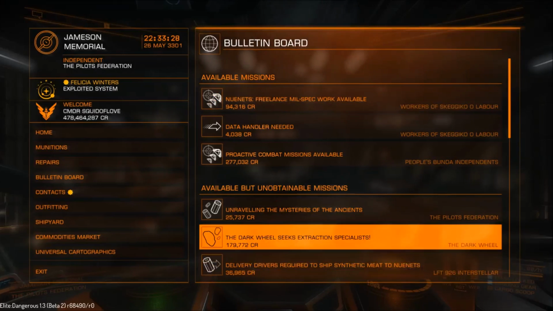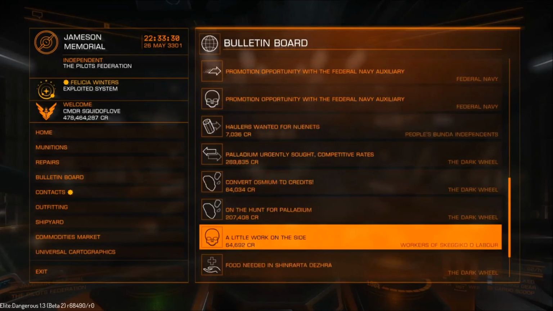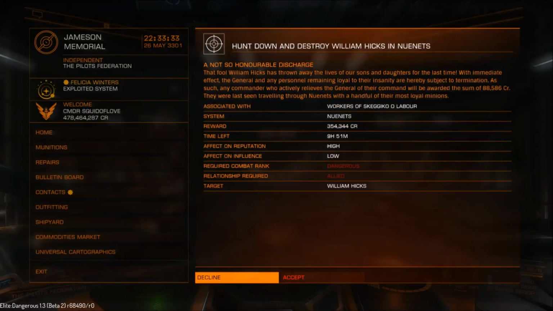Another change that has to do with the missions, and more specifically the assassination missions. Here you can see that to accept this assassination mission you have to be allied with the faction offering it, the Works of Skegiko, and your combat rank must be Dangerous. A major change on this mission is the fact that your target now might be roaming the system, so you have to search around for him. He might be roaming, he might be in supercruise, and it will be wise to have a frame shift drive interdictor equipped on your ship in order to pull him out of supercruise and kill him.